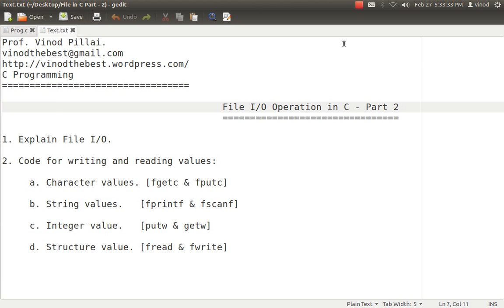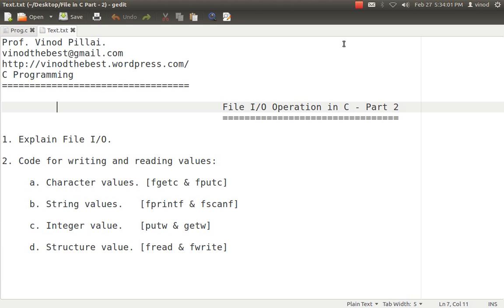In today's session, we'll be seeing how to do file IO operations in C, that's part 2. I hope you have already seen my part 1 section in which I've explained what is the need of file IO, how to do minimum operations in files, that is how to create a new file, how to open the file, how to read and write from the files, and how to close the files. In that, I have shown an example how to do all these operations on an integer value to be stored into a file. Now comes the second part of the video.